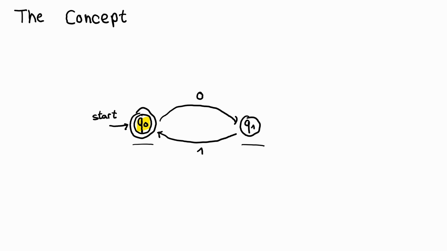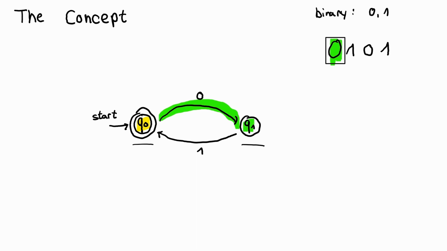I restricted myself even more to just the binary alphabet, so 0 and 1, but of course you can do a lot with that already. So let's think of some string that is in binary. For example 0101. If we follow one of these so-called transitions, you can imagine we are reading one character from our string. So our machine can only see the current character and follows these transitions like shown. We are in the start state here and follow the 0 to the other state.